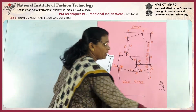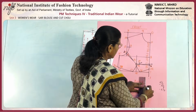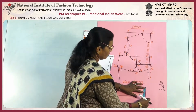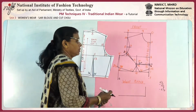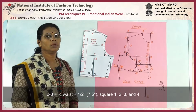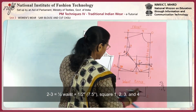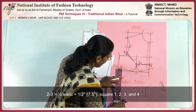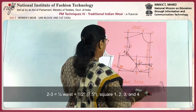So first draw a horizontal line and then a perpendicular line to this and mark 2 6/8. 2 6/8 is the height of the waistband. One, two, and three. 2 to 3 is equal to 1/4 of waist plus 1/2 inch. Waist measurement is 28, so 7 plus 0.5 is 7.5. And draw a perpendicular line and mark 3 and 4 and square out.